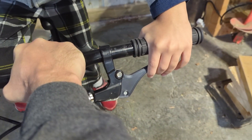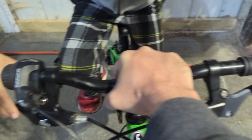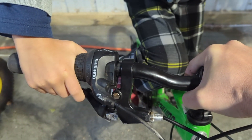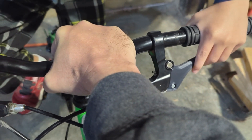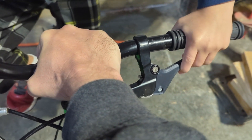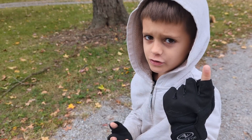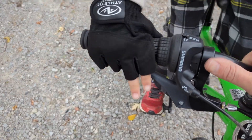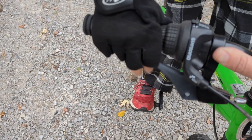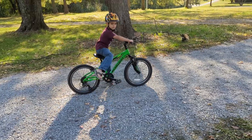Which one do you like better — this one or this one? I have to pull down on this one much harder, so I like this one. I don't really have to pull down that hard. But that's because you're using all your fingers — oh yeah, more leverage. And this one, I just can't put all my fingers on there. Right, I did that on purpose. Now just use your first two fingers to squeeze that brake. Good stopping.